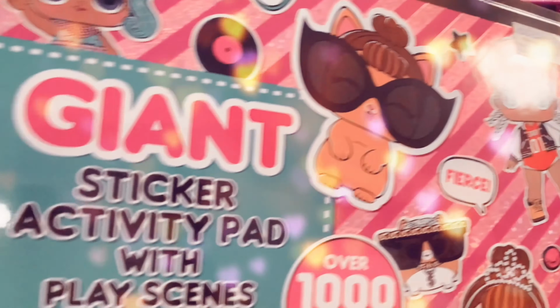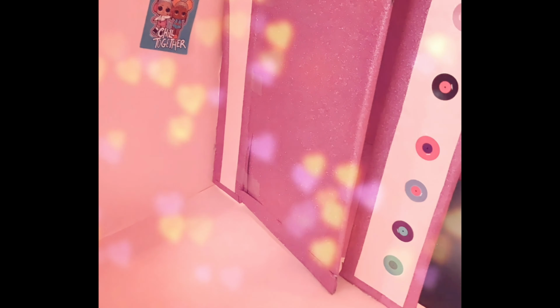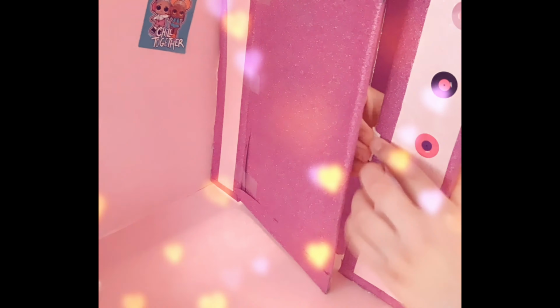So in real life, this is how the activity pad looks like. And let's go ahead and put posters. So I'll put one there and the other there with a little heart. And two more over there. Here we go. And now I'm just putting some double-sided tape so that way it'll stick. Now making a little door handle with some glue. And I am now painting it.